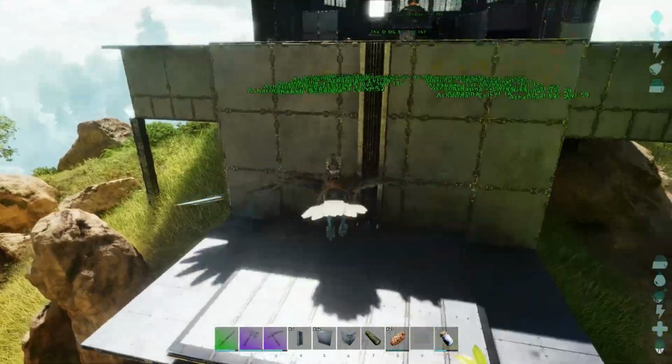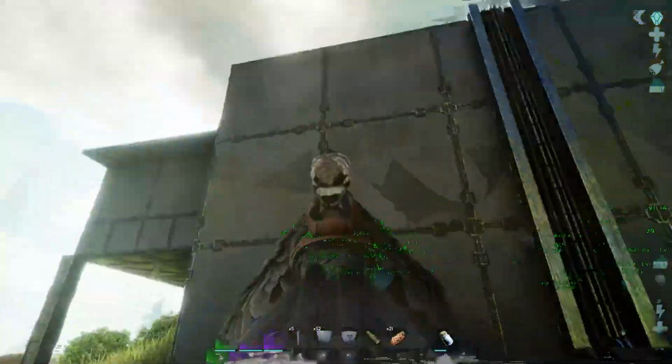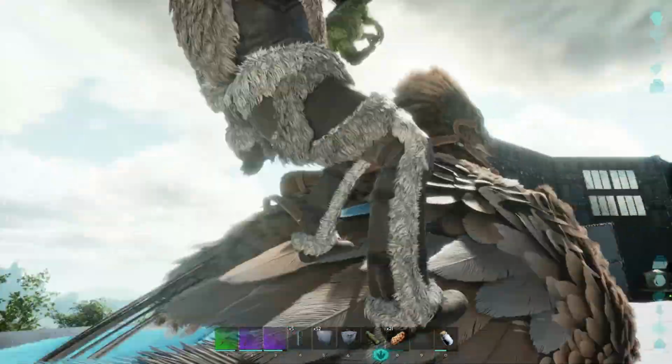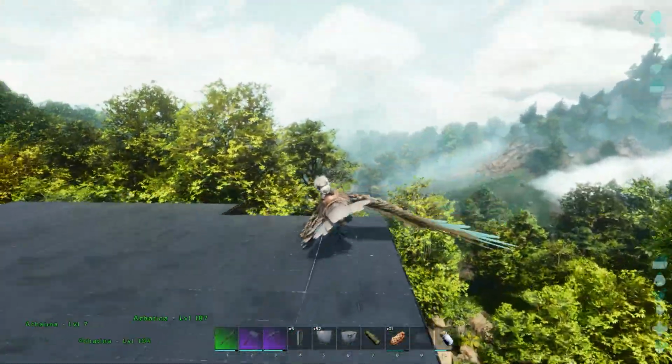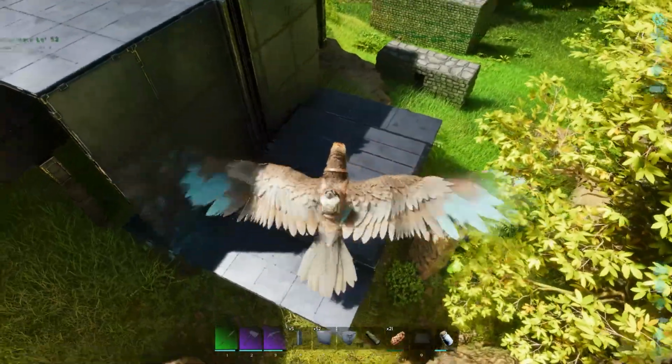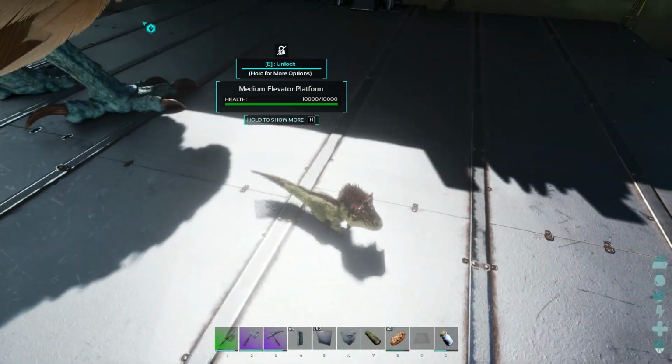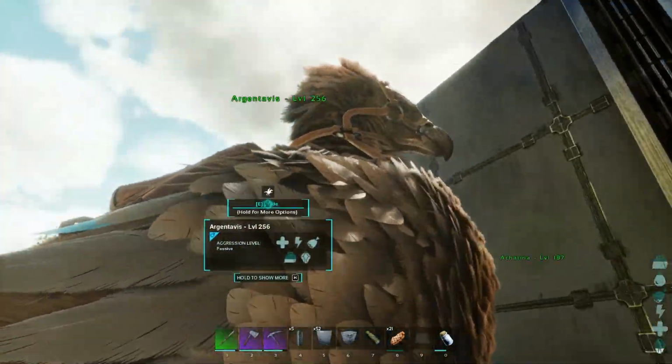I think I just crashed. Did I crash? It won't let me dismount. I think I crashed. No, I didn't crash. It was just being weird. Interesting. So it wouldn't let me dismount while I was on the elevator. Huh, interesting. It is not close enough to the generator.